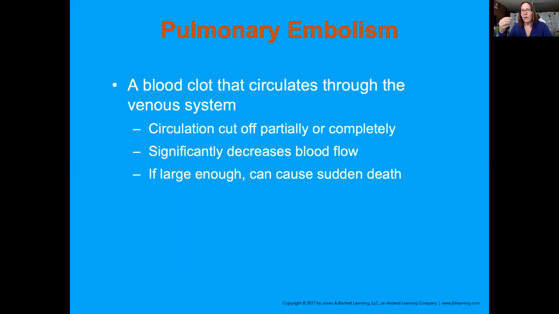But if it obstructs that pulmonary vessel, all right, blood backs up, and we have that VQ mismatch occur, all right? We also get plasma that ends up so they'll end up with pulmonary edema as secondary to a pulmonary embolism. The most common causes of pulmonary embolisms are from deep vein thrombosis.